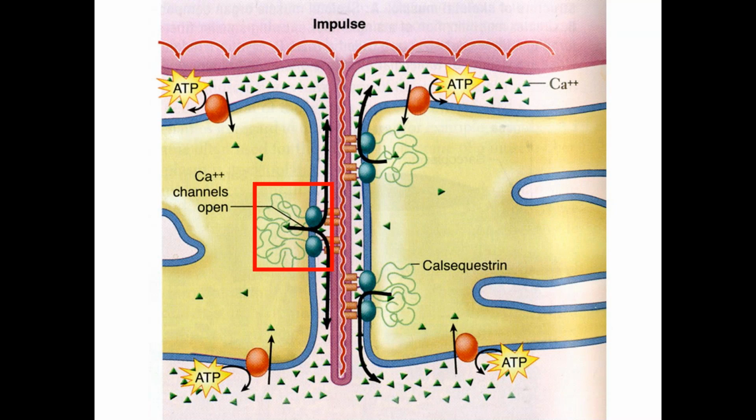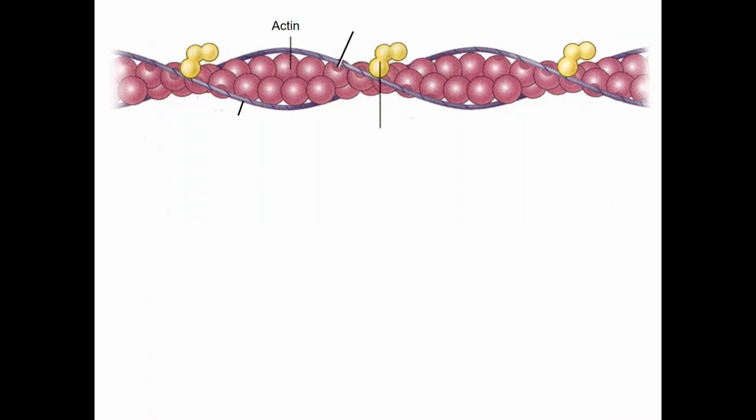Now, why do we care about calcium? If we look a little bit closer here at our thin filament, recall that we had the primary body of this thing made up of a protein called actin, right? Well, as it turns out, there are other components to a thin filament. There's also a protein called troponin, okay? And troponin will bind to calcium, right? So this is the reason that we want to take all of the calcium out of the sarcoplasm when we're not contracting. Because if calcium is there, it will bind to this troponin. And that's an issue for us, right?